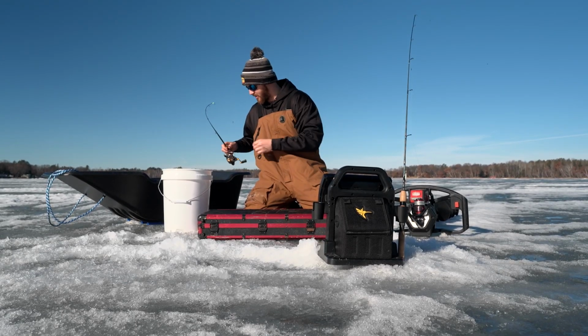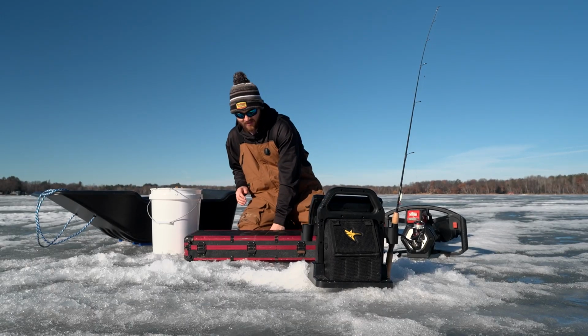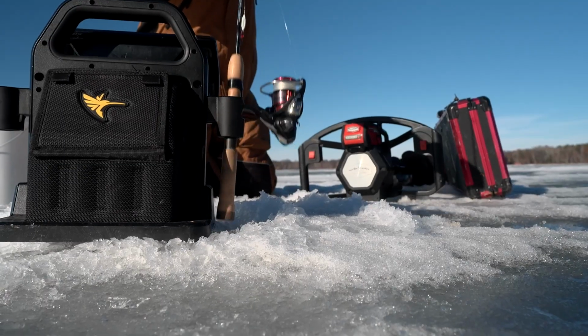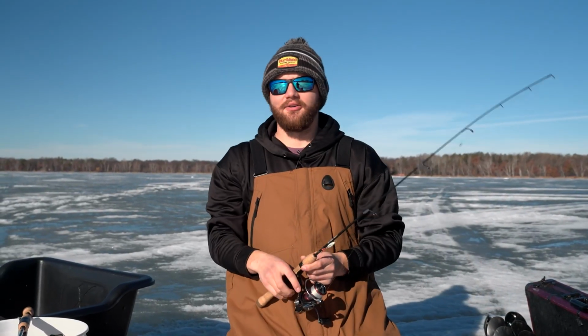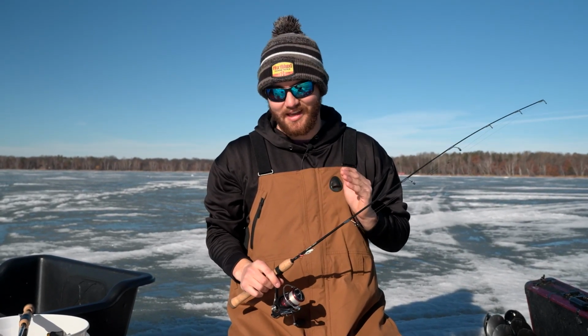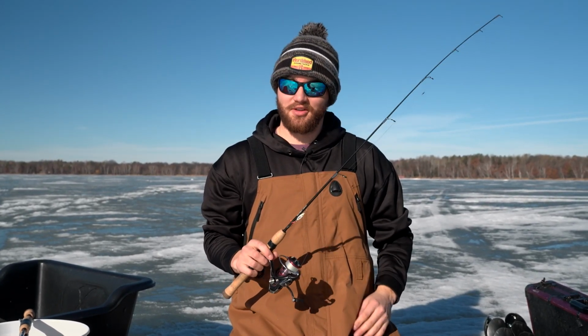So we're gonna get this set up here, and then I'll show you something new from Northland. So that's the dead stick setup, and now we're gonna talk about the jigging setup. Now, the Northland Buckshot Rattle Spoon has been around for ages, and it is a classic for a lot of walleye anglers. But new this year is some Super Glow colors, right?